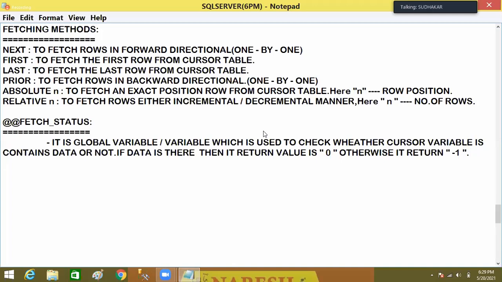Now come out here. So this is complete information about your cursor, and let's take some examples.